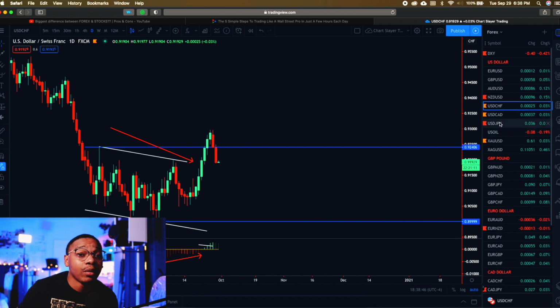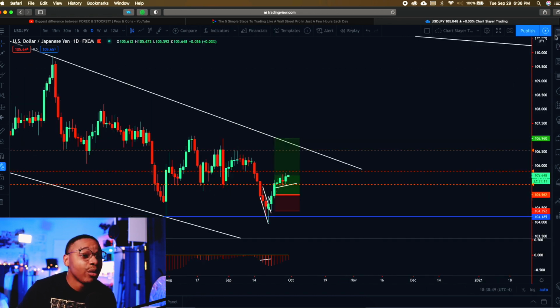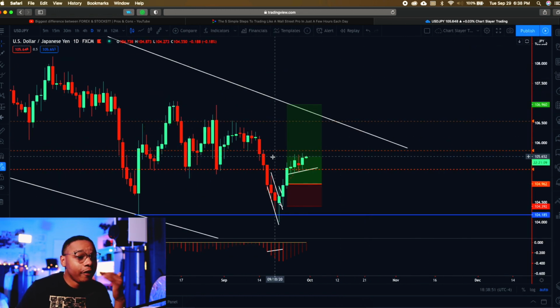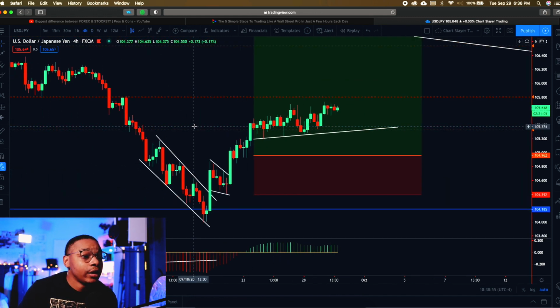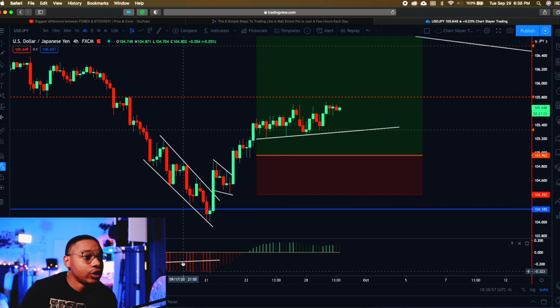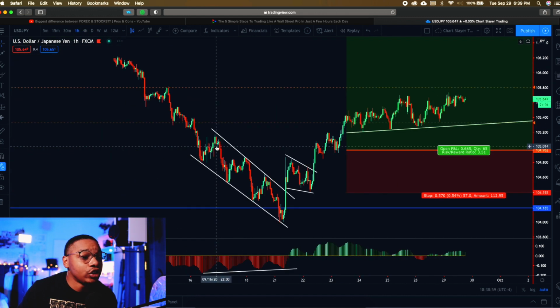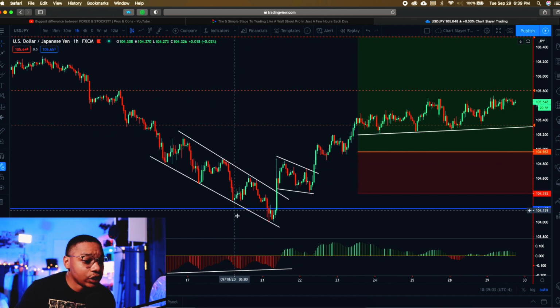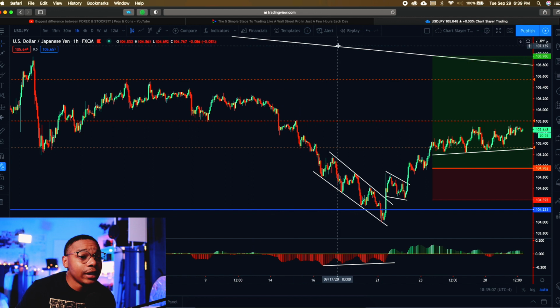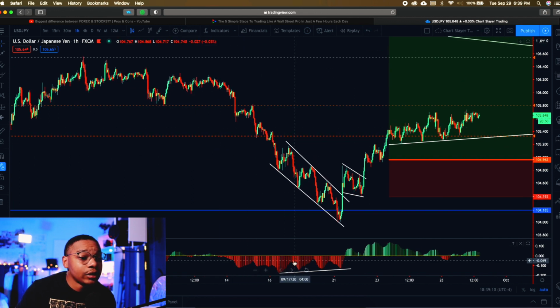So I'm going to show you an example. This is a trade that I'm currently in right now. I'm showing you facts of how I got into this trade. This is a descending channel. So let's go to the 1 hour so I can actually show you the divergence. This isn't heavy divergence like the other ones I showed you, but price is moving down and the MACD is moving up.